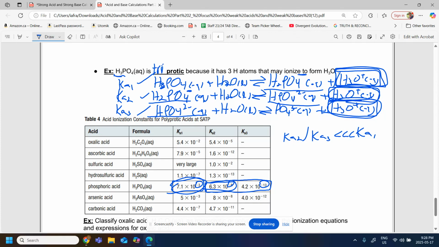So when you have a diprotic, triprotic, or polyprotic acid, all you have to do is make an ice table for the first ionization. You can ignore the other ionizations because they're so small compared to the first that they contribute very little to the pH. You just have to do this first equation to find the H3O plus. While there might be some more added from the others, it's very insignificant. It wouldn't really change your pH answer in the end. So for a polyprotic acid, you just need to do it once.